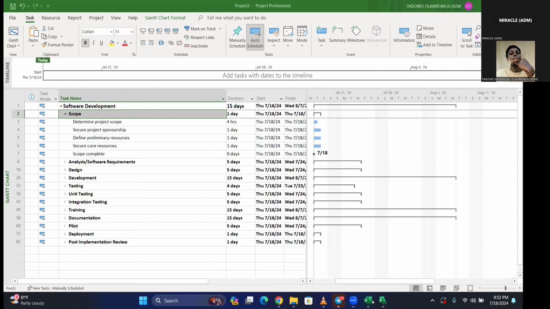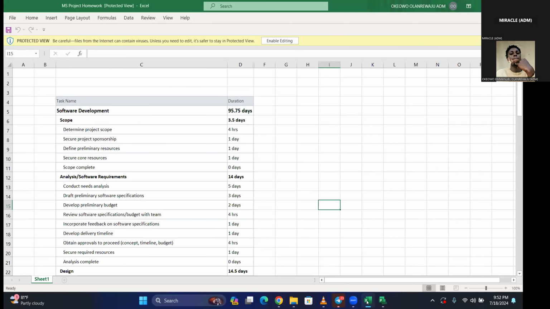Oh, okay, I've seen it. So can you see? Yes, we can see. Just expand it. Can you enlarge it? It's tiny.